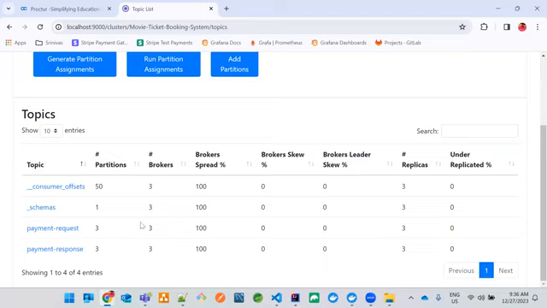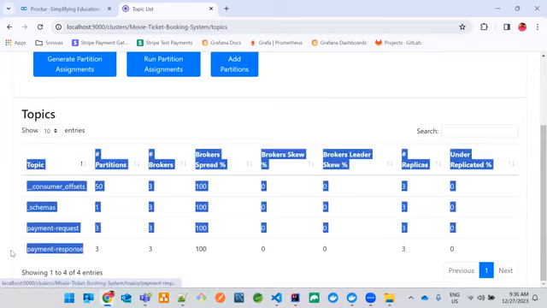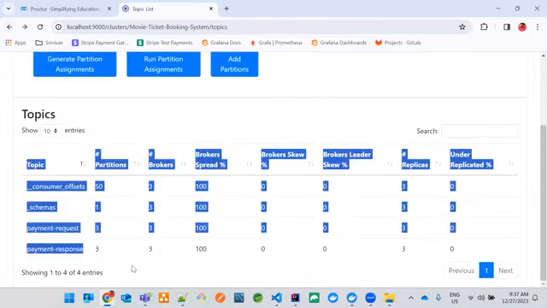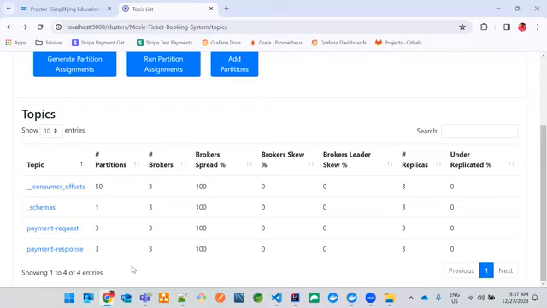Okay, I was just lost for a moment. So payment request topic is just going to contain some partitions, right? So these partitions basically give you a scalability feature. So if any of the services is just going to read from payment response topic, right? What happens? Imagine there are lots and lots of services, and we have only one partition. That means one partition is getting affected. That means there is a load on one partition.